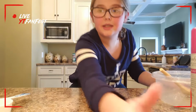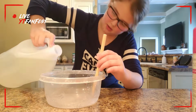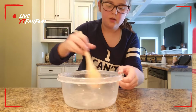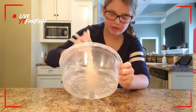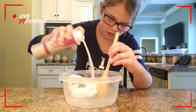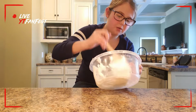But let's get started. The first thing you'll need to do is pour your glue into our bowl. So we're going to lift that up. I'm just making a little bit because I never want to waste my expensive $20 glue. So now we're just going to stir this up a little bit. I don't really see why I'm stirring it. Now we're going to get our shaving cream. Pour in as much shaving cream as you want. I think there is a limit. You can't go way overboard. I usually end up going way overboard. I haven't gone way overboard in a while.